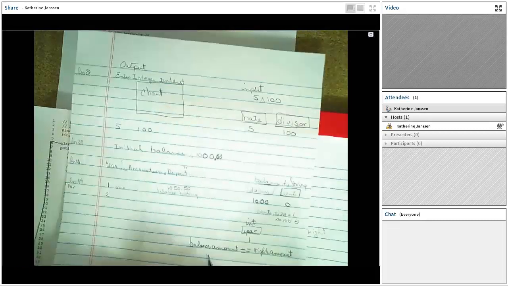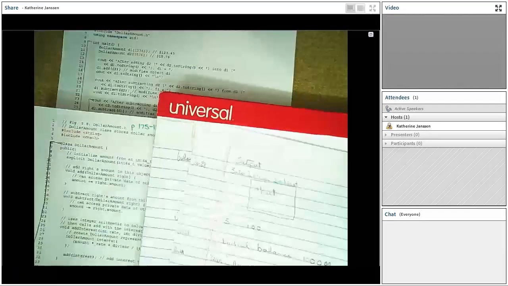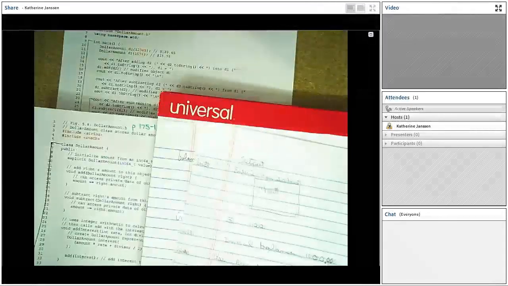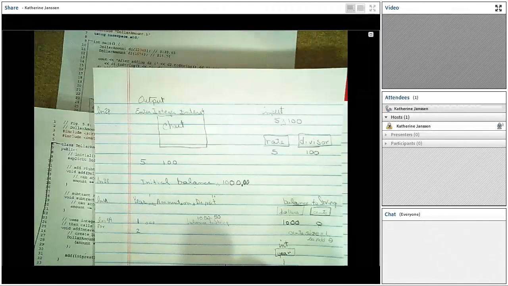Now balance dot amount is currently 100,000 pennies, and we're going to add 100,000 pennies plus right dot amount.